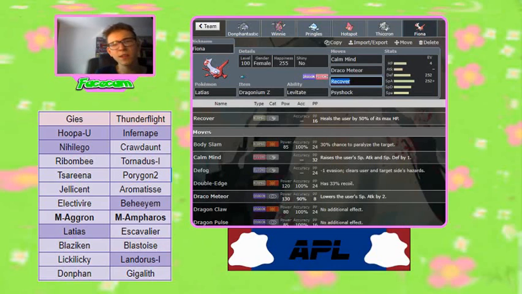I kind of want to bring Heal Bell on Licky Licky, but at the same time I don't think I can remove Toxic. Because I need Dragon Tail. Well, do I need Dragon Tail? I would really like having Dragon Tail, because Aromatisse cannot be a common set and also have Aromatherapy. So I like having Dragon Tail for other setup ones like the Landorus, and to be able to Toxic pretty much his entire team except for the Scavalier. Scavalier isn't the biggest problem to my team.